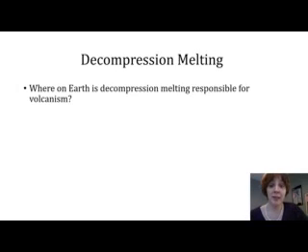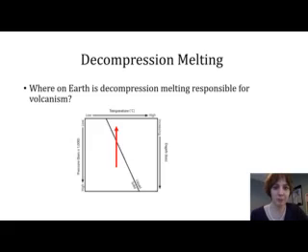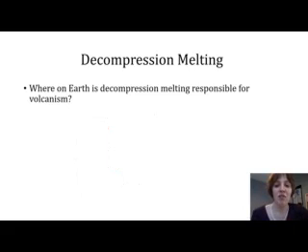Now, decompression melting, on the other hand, is quite common. In order for this mechanism to work, all you need to do is to decrease the pressure acting on a rock. This decompression occurs anytime a sample of rock that exists at some depth is forced vertically upwards towards the surface. Can you think of a plate boundary where this might be happening? If you thought of an oceanic divergent boundary, great job.